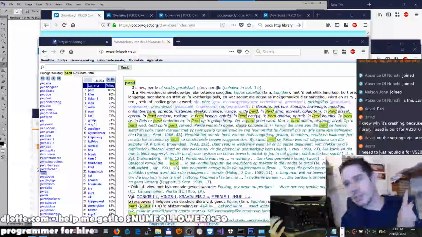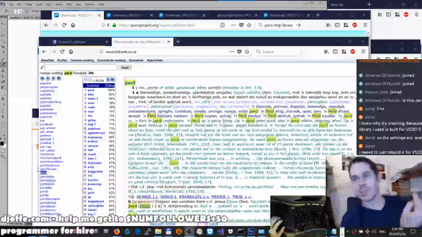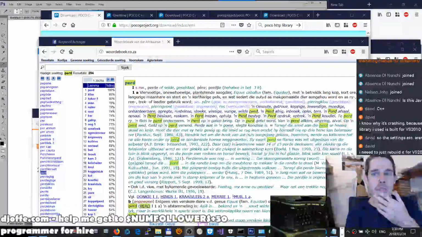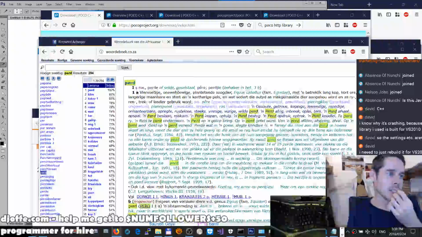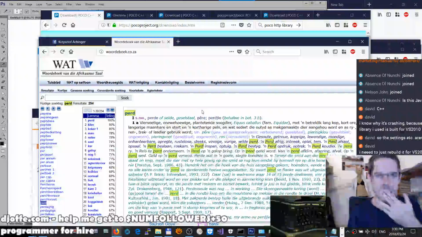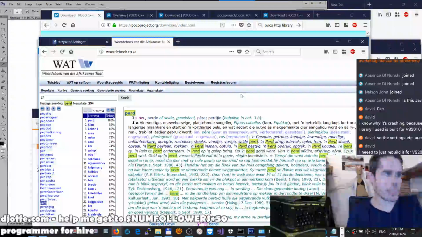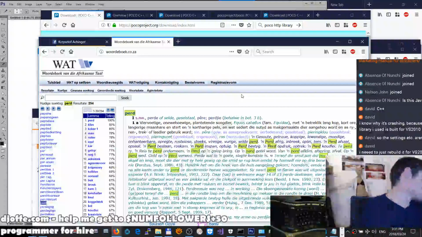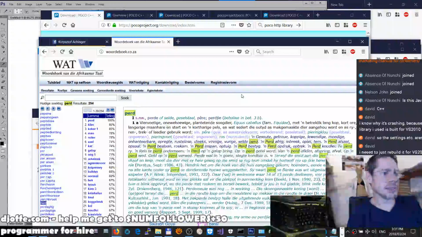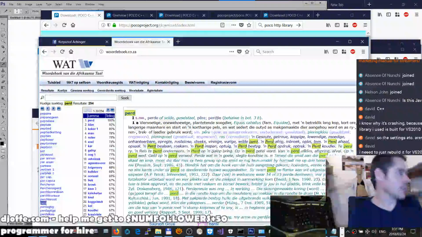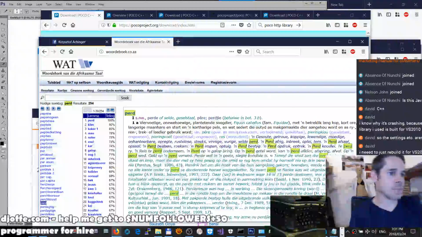The Woordeboek van die Afrikaanse Taal, the big Afrikaans dictionary. The database itself that they edit in TLEX is about 500 meg of data. It's not huge as databases go, but it's not small either. So everything you do is inherently slow.